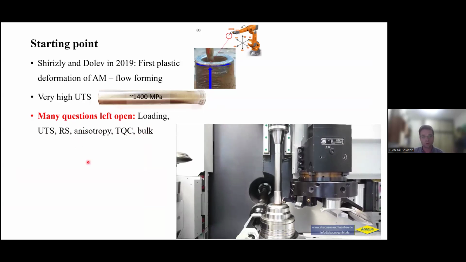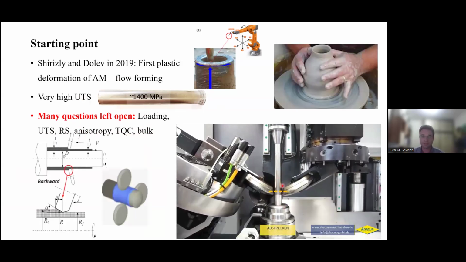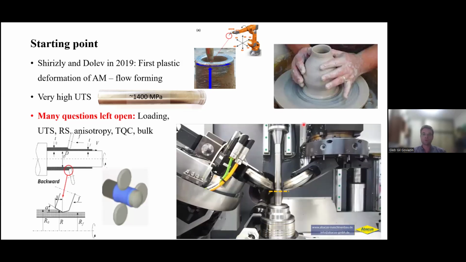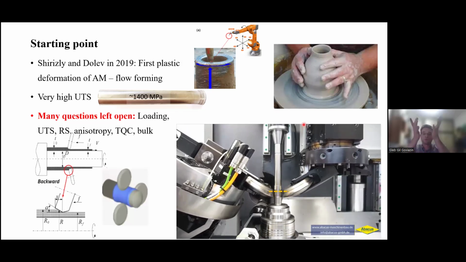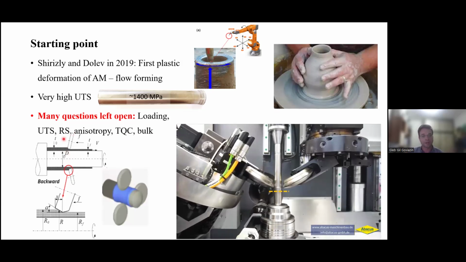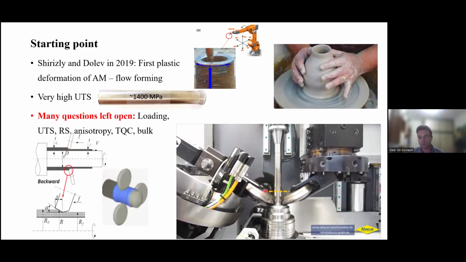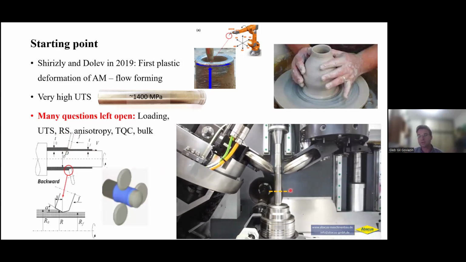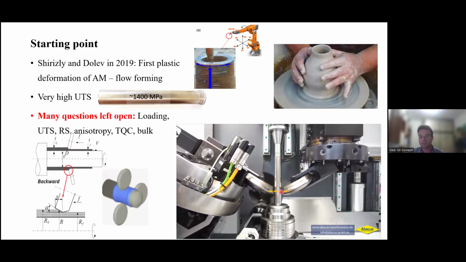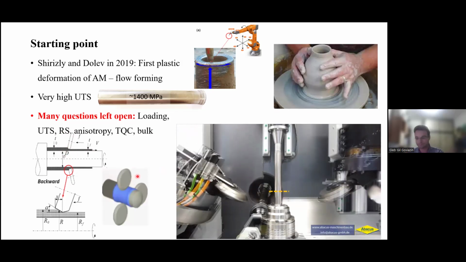So before we jump into all those things, please take a look here. What you can see here is a process named flow forming, which they did. This specific process is like pottery. When we push our hands against the clay and then we pull them, we construct our final geometry, but instead of our hands, we use wheels that press against our material, and the material starts to flow in the other direction. You can see here the yellow line. This yellow line represents the starting point of this tube that is this height already. It started here and it is here already. So it is a very massive plastic deformation process.